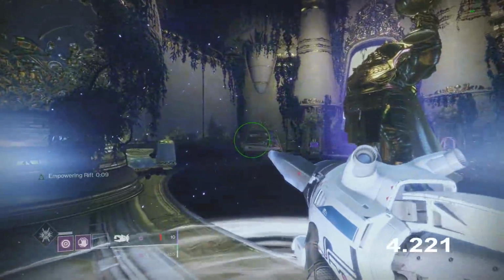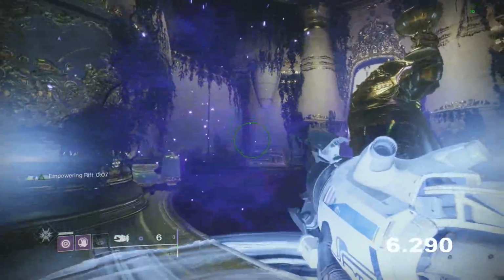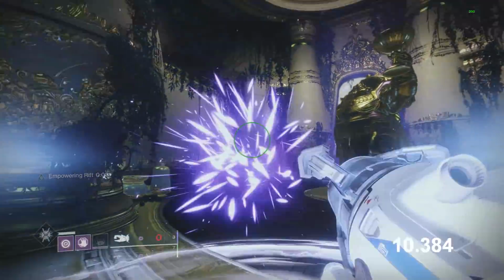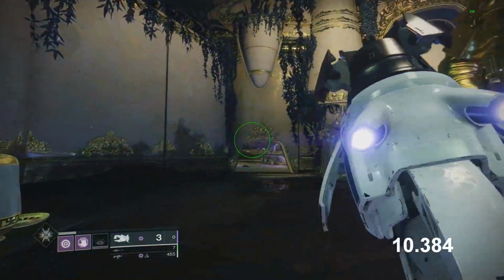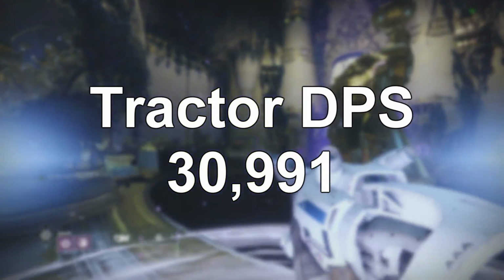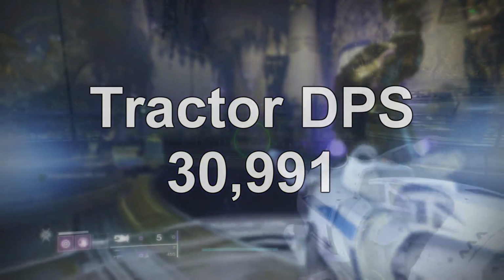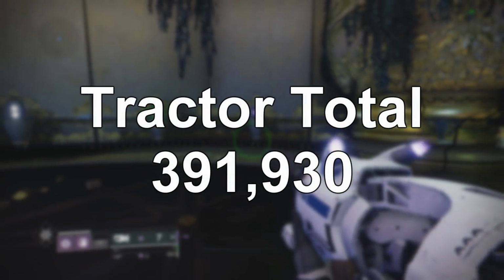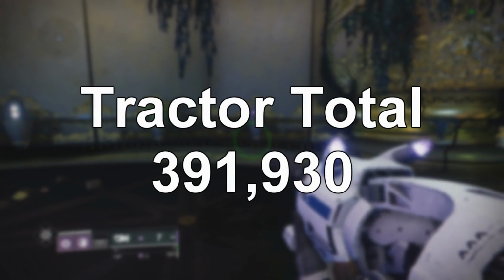Now over 2 magazines with 1 reload. And unlike the other shotguns, it's going to be an entire mag reload at once. So over 14 shots, that will take 10.384 seconds, meaning DPS over 2 magazines is just under 31,000, which is still higher than most of the legendary shotguns in the game. And the total reserves of this weapon is 17, which means 391,000 total damage.